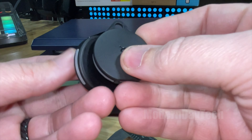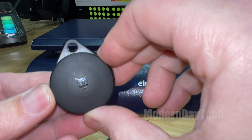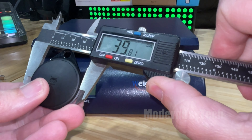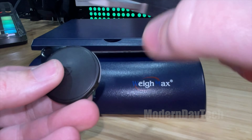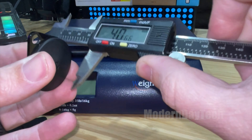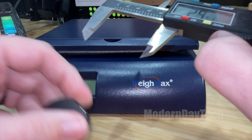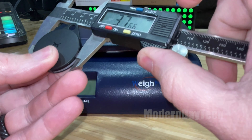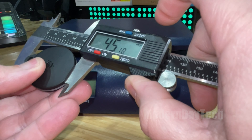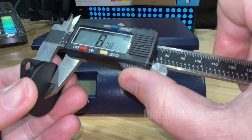Now they are a little bit different in size. If I put them together you can see one is a little bit higher and one is a little bit wider. To be specific, the original one is 39.81mm wide and including the attachment point is 48.12mm, with a thickness of 8.44mm. The new one comes in a little bit smaller at 37.65 by 45.15mm, with about the same thickness at 8.78mm.